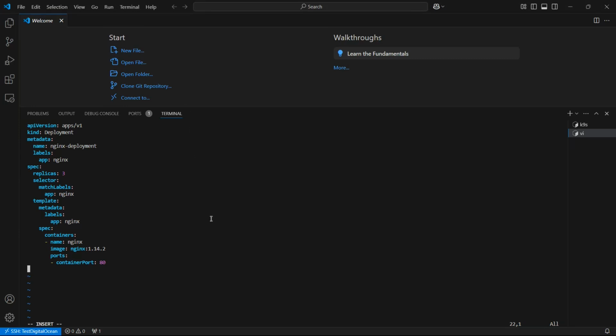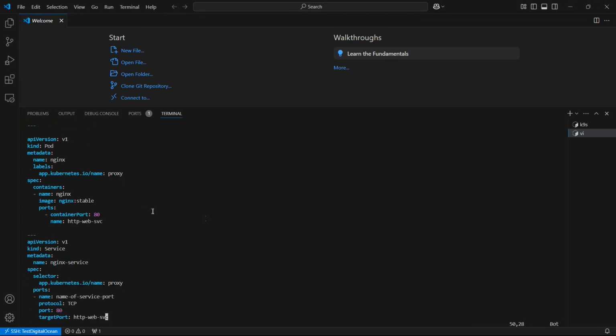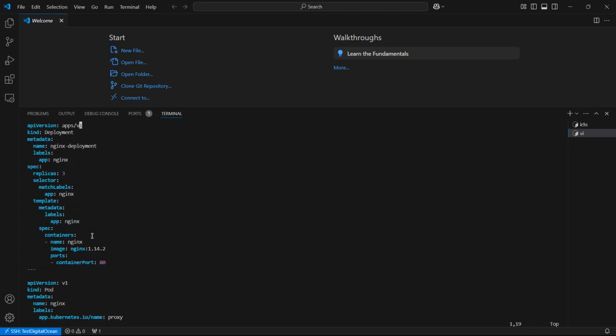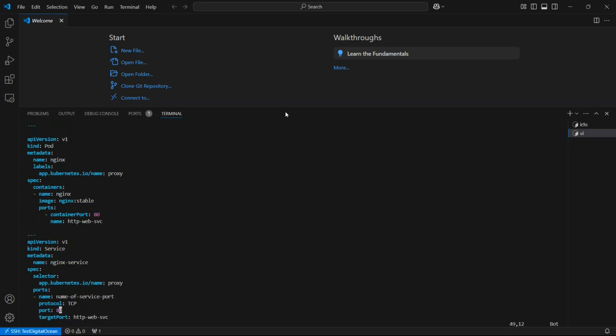Okay, so in a YML file, the resources that we create are generally separated by three dashes. Firstly, let's try to understand this.